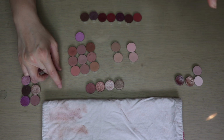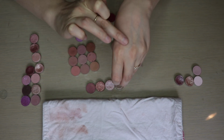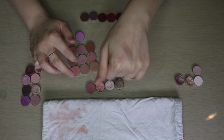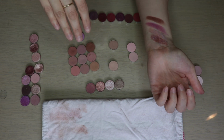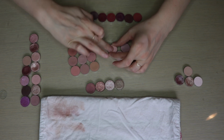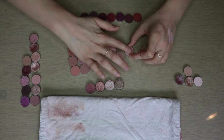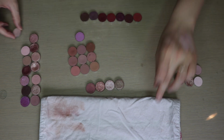Okay, so if I'm gonna keep one of these two shades, they're really similar. It's just one is a little darker than the other one. I'll keep the lighter one. And then I'm gonna swatch all three of these as well and just see if there's any major difference. They're so light already though that it's gonna be hard to see. Yeah, I like this one the best.